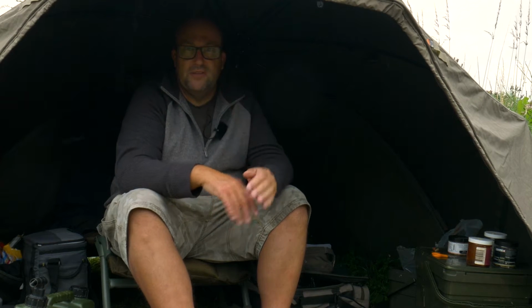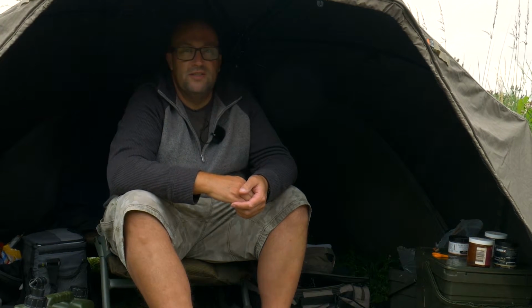Okay guys, just starting to rain, so I'll be quick. You've just seen that lovely stunning little mirror I just had. That was on the right hand rod. Left hand rod is where my right hand rod was, so I'm fishing both rods down on the right hand margin. So the fish came closer to the corner to my right. That was on the Pacific tuna bottom bait, topped with a Mark Pictures Carp Freaks Pop Up, the 12mm pink ones. Smell absolutely wonderful. Yeah, so that went off, and like I say, it's just starting to rain, so I'm going to be quick because I don't want the camera getting too wet.